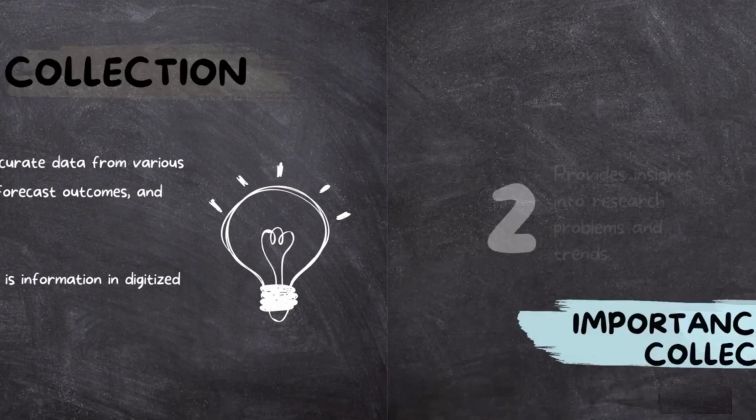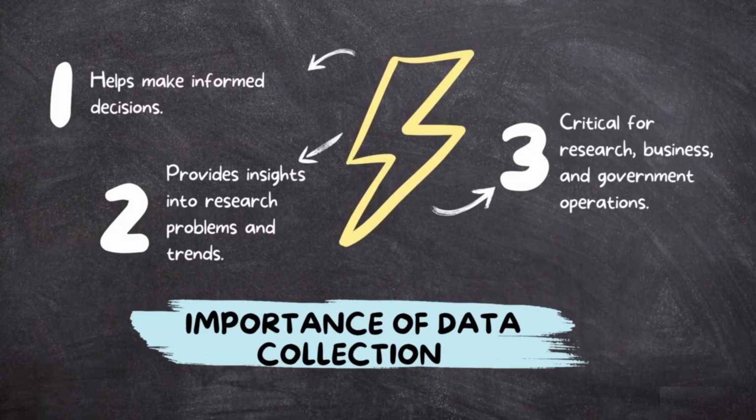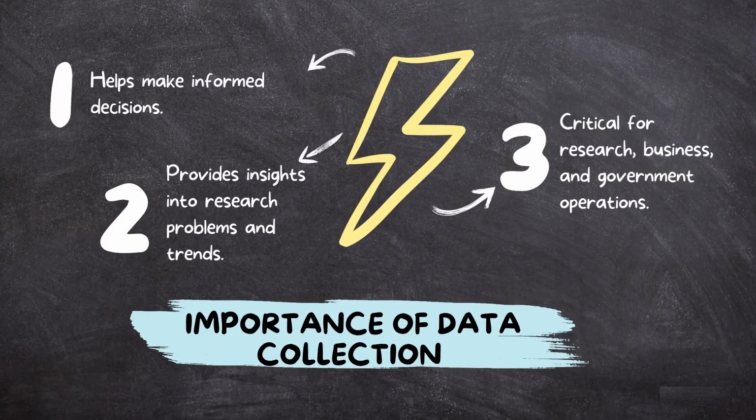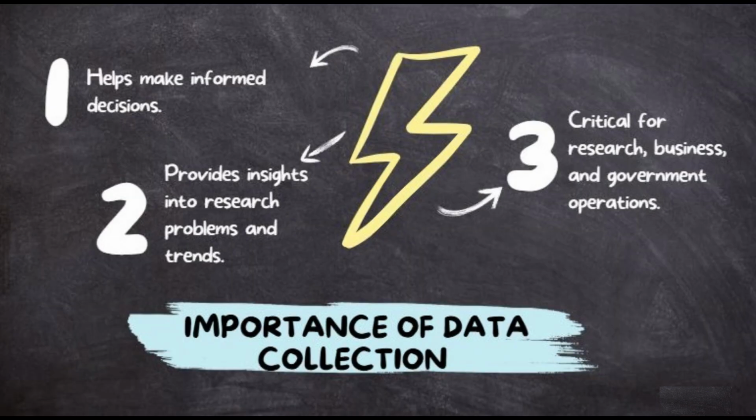Why is data collection important? Data collection is important because it helps in informed decision making. Just as a judge will rely on facts before delivering a verdict, or a strategist uses intelligence before making plans, decision making requires relevant and accurate data. It also provides insight into research problems and trends. It's critical for research, business, and government operations.